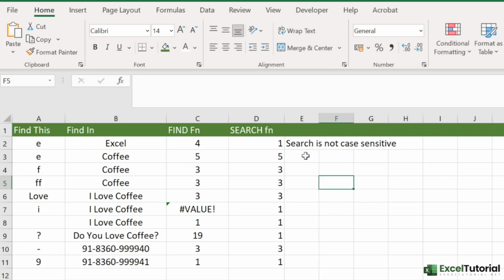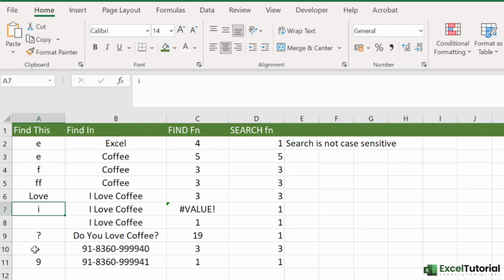Search is not case sensitive, so everything else is similar. The e will be in the fifth position, as you can see, and if we perform the same with the f, it is similar, and for one or more characters it also performs the same. Here we have "I love coffee", and if you have some word to find in your column, you can do that the same way.